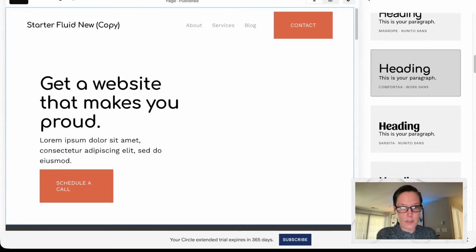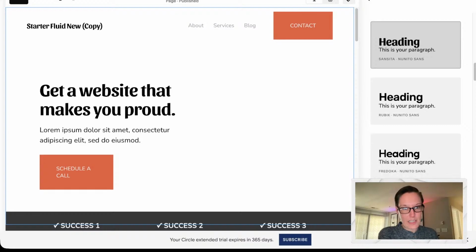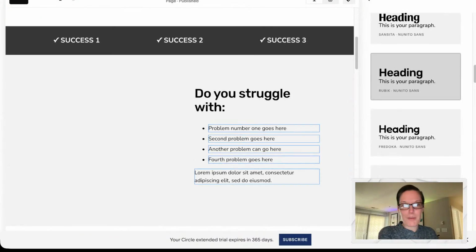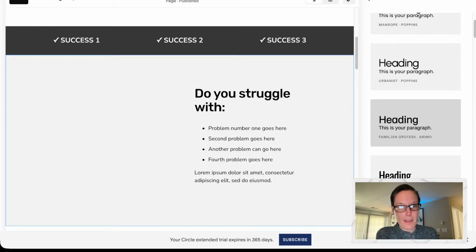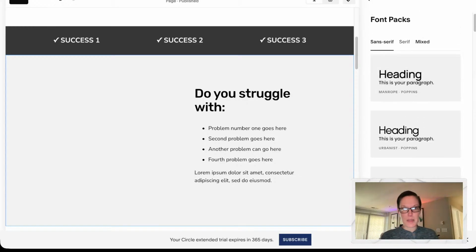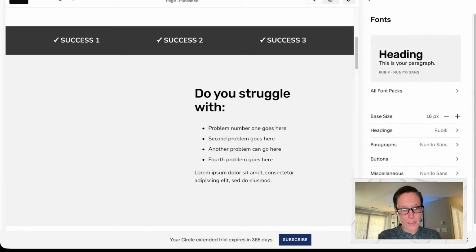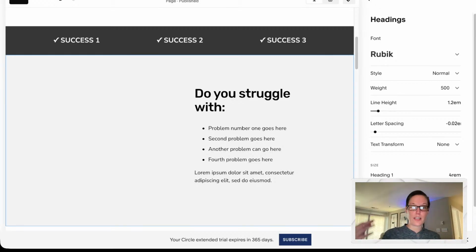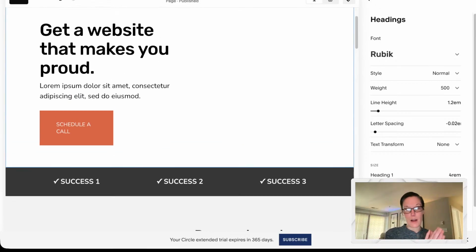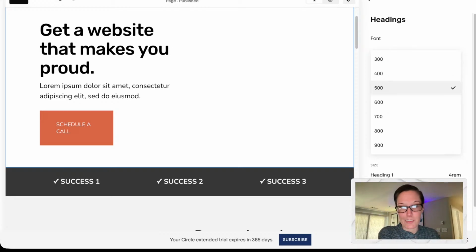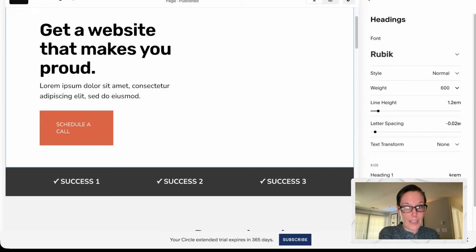We're gonna do, I don't know if I love that. Let's see. We'll keep it nice and clean. So we'll stick with this one. That is our font. Notice I've got serif, mix, sans serif, etc. We're gonna just not focus on that too much. But now that I've picked a font pack, I can go in, I can adjust my base size, I can adjust the headings. So independently from the paragraph, like I've got my font styling set already, but here I can customize it a little further. So I can change the weight of the headings. Notice the paragraph is not touched at all.